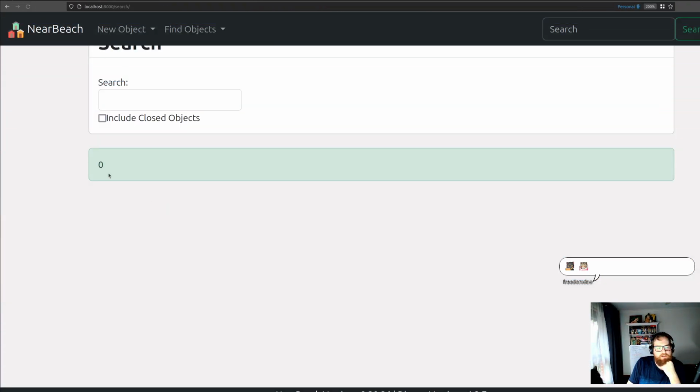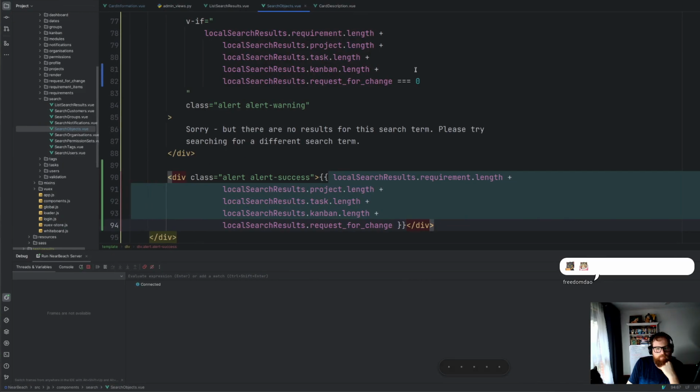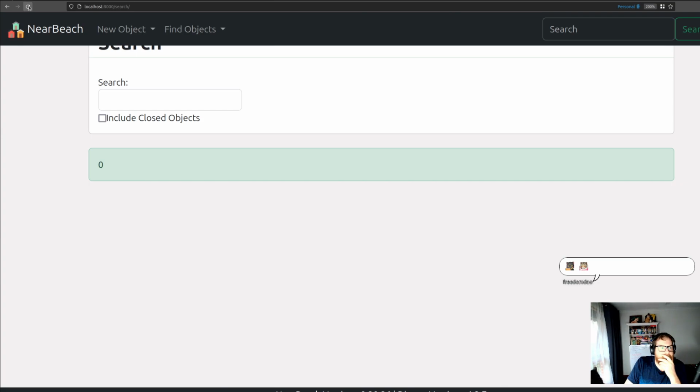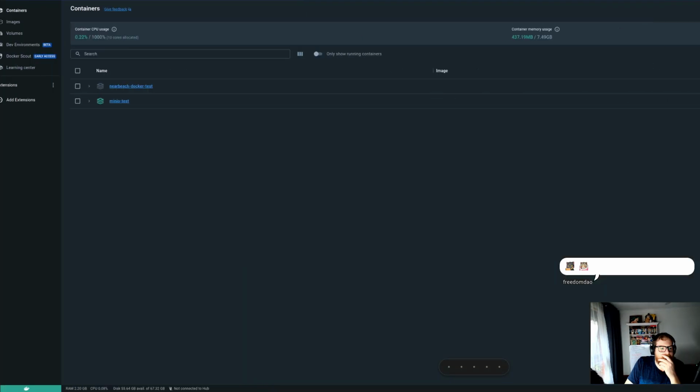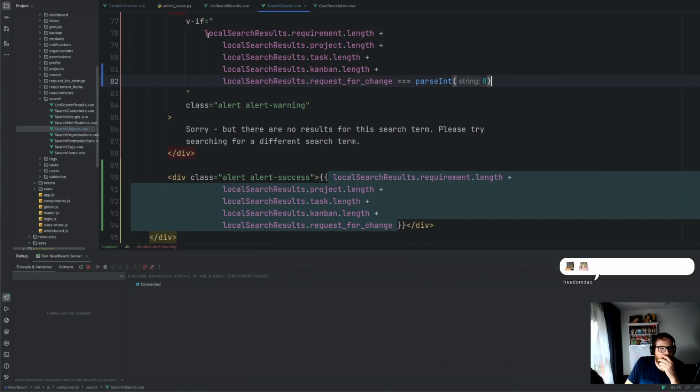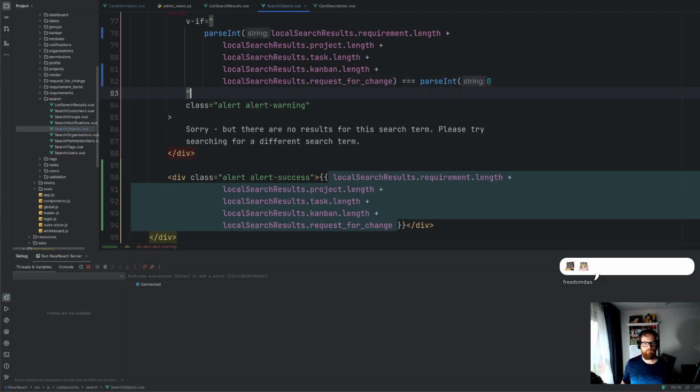Cool. Wait a few seconds, hit reload. 0. Gotta love this. Alright. Hopefully that works.